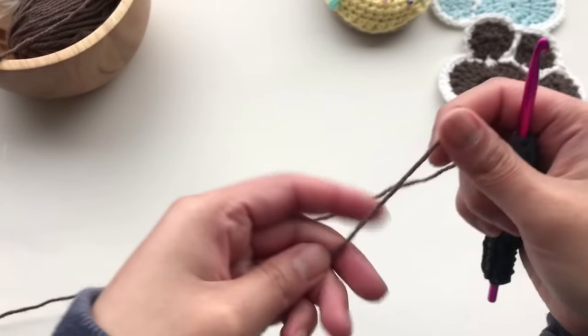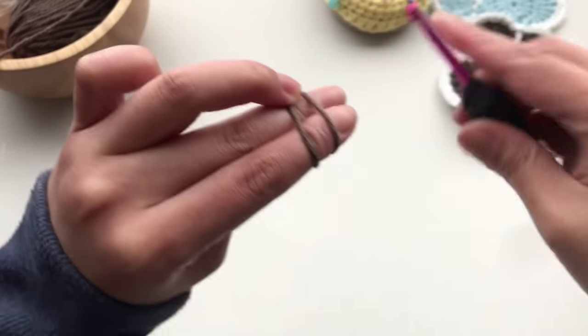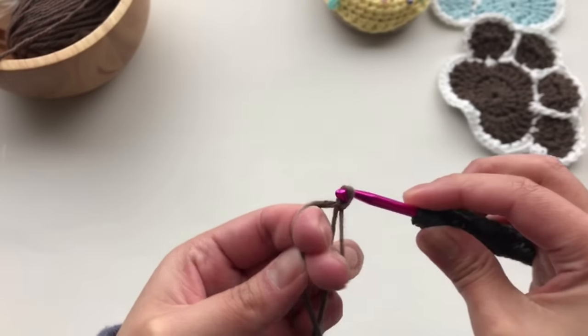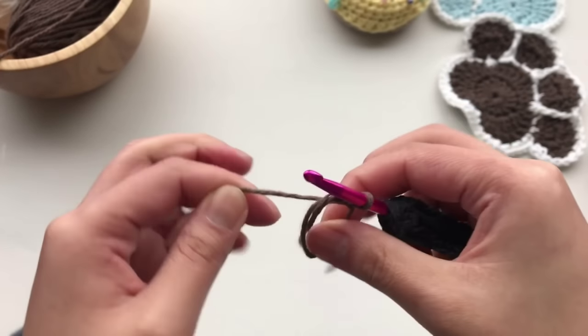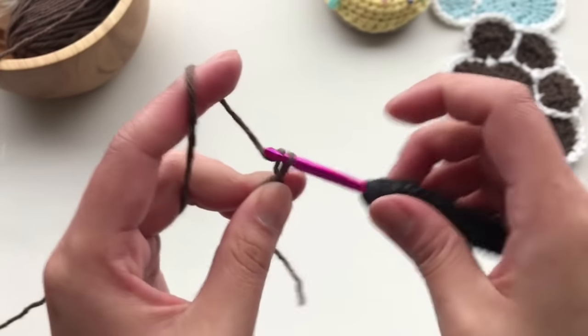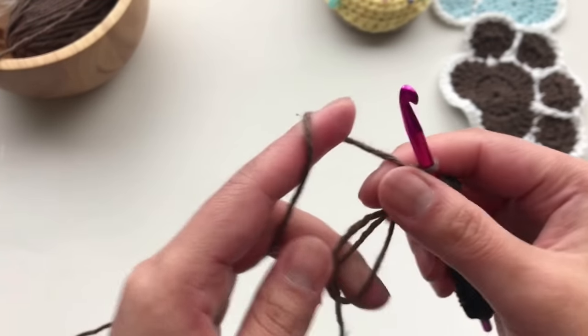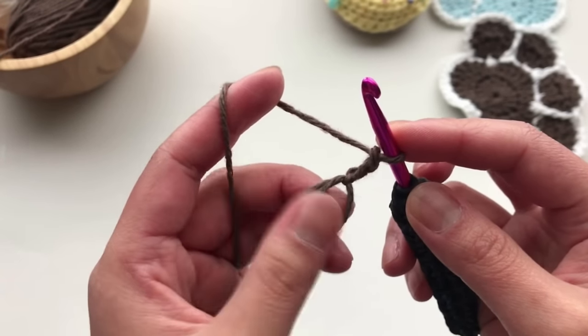Alright, to begin, we need to make a magic ring. And chain two. And we need to make 15 double crochet into the ring.